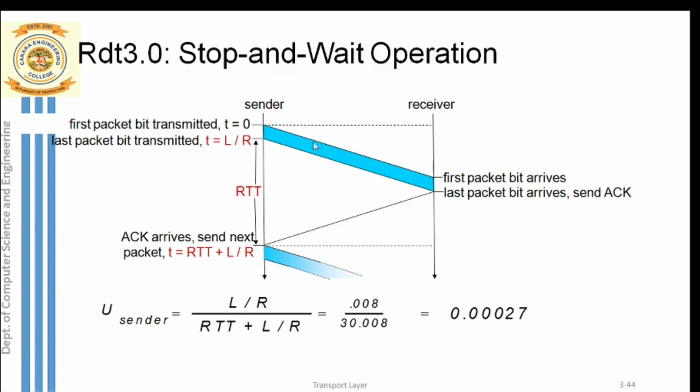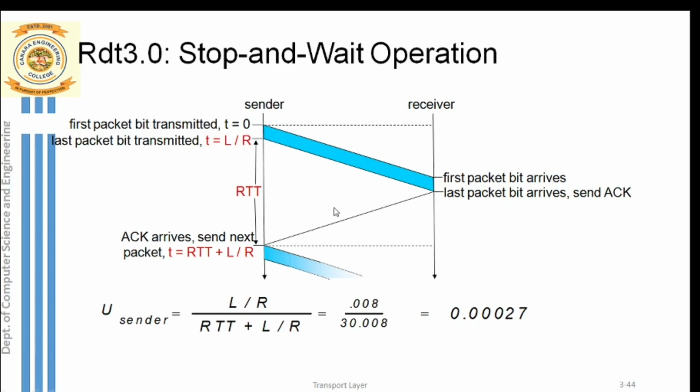So what is this basically called? The sender sending the data and the receiver sending the acknowledgement, the total time taken for this entire process, is called the round trip time. So what is a round trip? One way from sender to receiver, and one more way back from receiver to the sender. This completes one round trip. So round trip time is the time taken for the packet to travel from sender to receiver, plus the time taken by the acknowledgement to travel back from receiver to the sender.